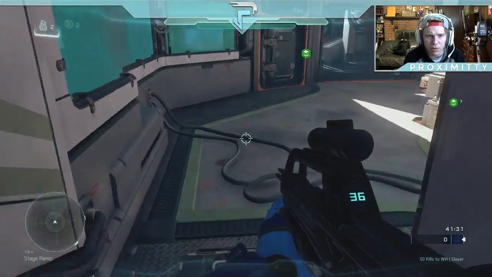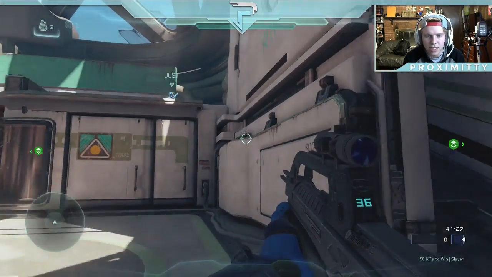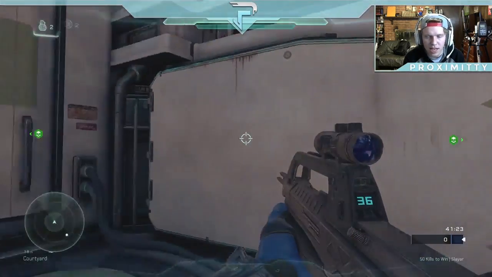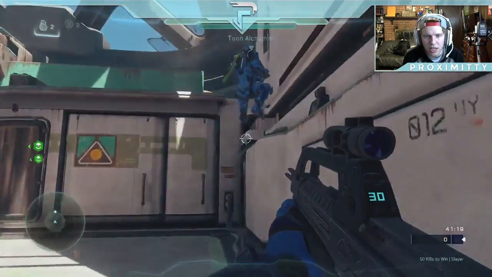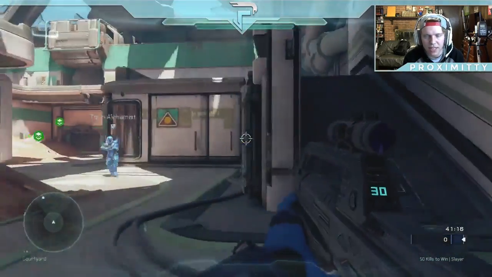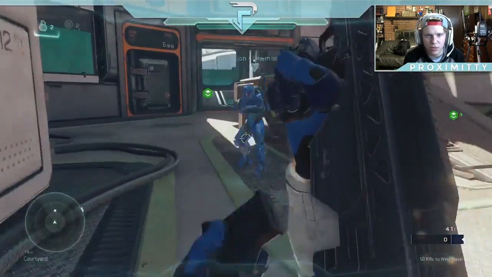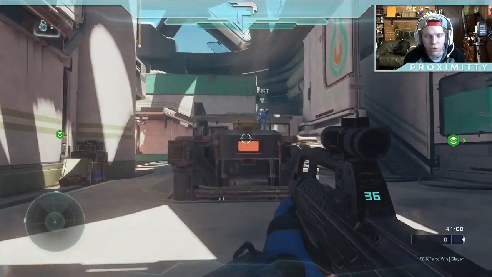Rather than using the ramp, if you don't want to be predictable. I have found that it is possible to crouch jump onto this piece, but I've only been able to do it twice, and it's really, really weird and difficult. So you can do it, but I don't have the timing down. If you were in a bit of a fight here and didn't have time to run up on top of this, you'd want to just crouch jump. But like I said, I've only been able to do it twice. It's really weird, but it is possible. So if you want to spend enough time to do that, you could probably pull it off.